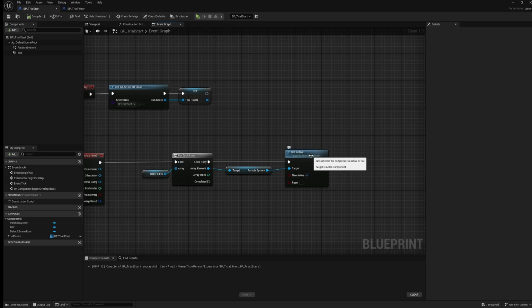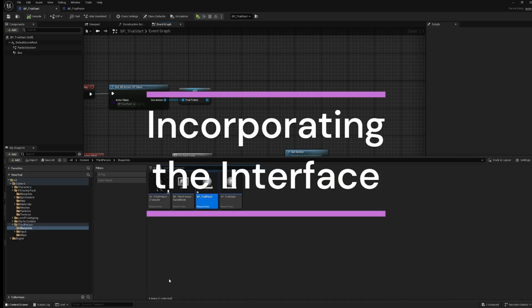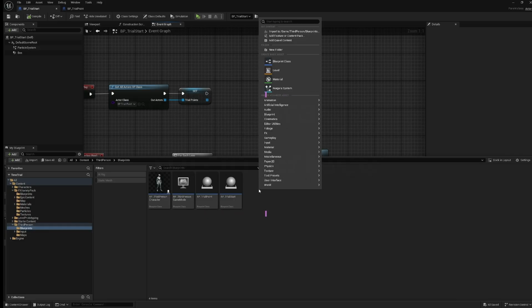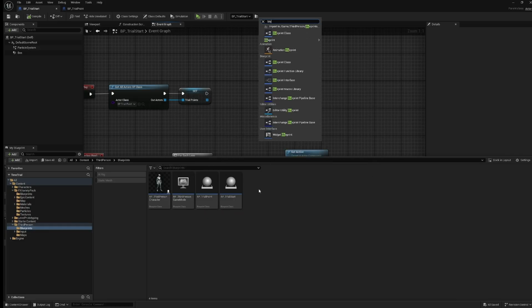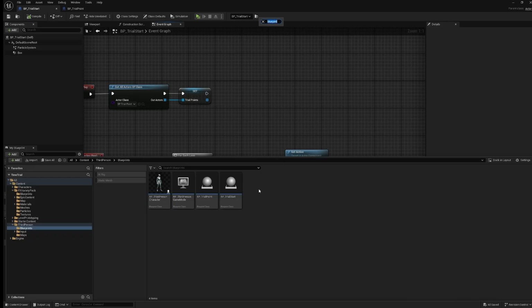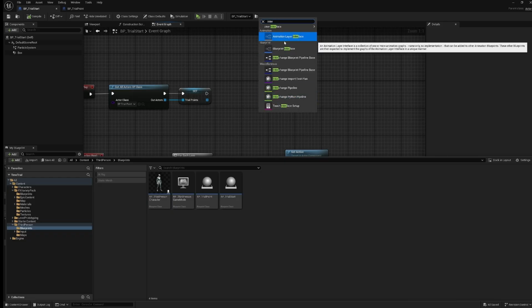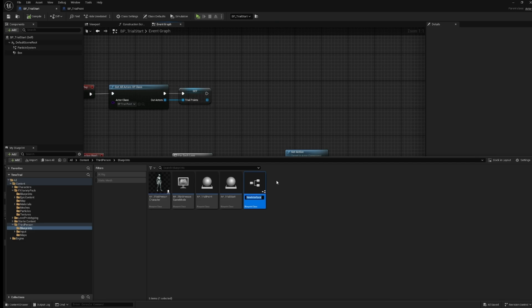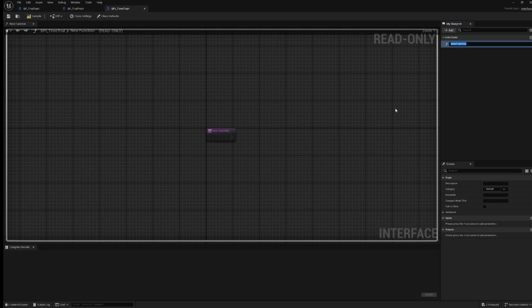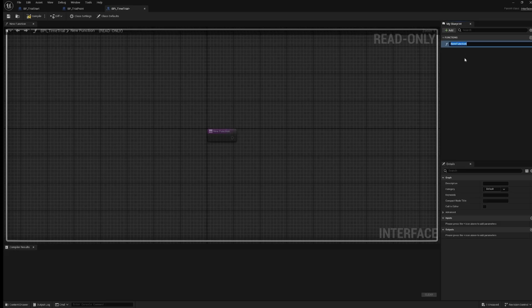To deal with that, we're going to be making use of a blueprint interface. Now, if you don't know what a blueprint interface is, it is a separate file. So you can go to the content drawer and type in blueprint interface, and we'll name it BPI_time trial. And in here, we can set a list of functions to be able to use, and every blueprint that incorporates this interface has access to these functions and can set that information to each other without having to cast.